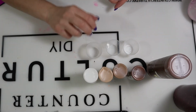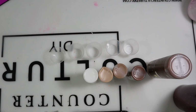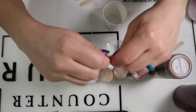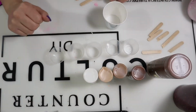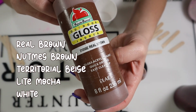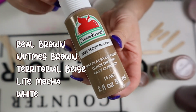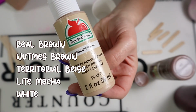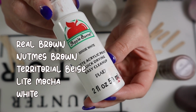And then we're going to move on to my favorite step, which is adding those paints to the tumbler. You're going to see that I have my 1 ounce cups laid out in front of my paints, and then I'm making 2 wood sticks per 1 regular stick just to save on materials. I'm using Apple Barrel paints. It does not matter the finish, but I did post those colors on the screen, and I've also posted them in my description for y'all as well.